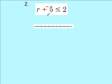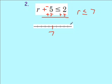Let's look at number two. Add opposite. So we're going to add five to solve this. And we're going to get R is less than or equal to two plus five is seven. So seven is our key number. Now our inequality sign is less than or equal to. So that means seven is an answer or a solution. So we do something a little bit different. We give it a closed circle. Now we graph the way the arrow is pointing. It's pointing to the left. So that's the way that we're going to graph this.